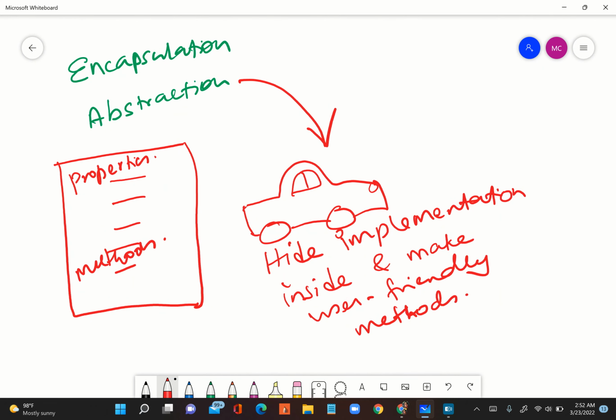So that is encapsulation. Okay, so I hope this video helped you understand object-oriented programming, the purpose of it, the difference between object-oriented programming and procedural programming. What does a class look like? What's the difference between class and object? And then some of the relationships that we could have.